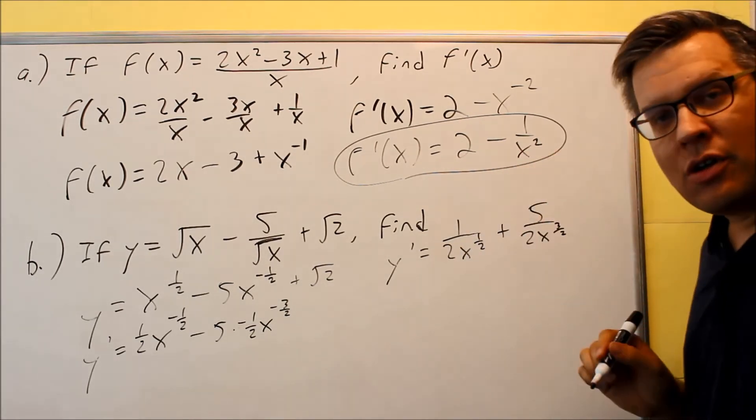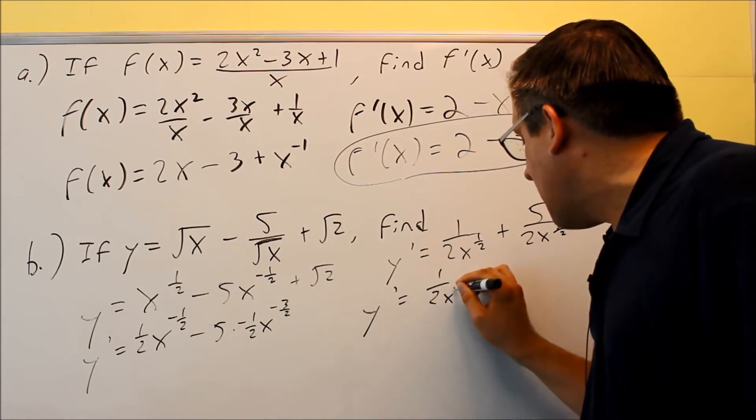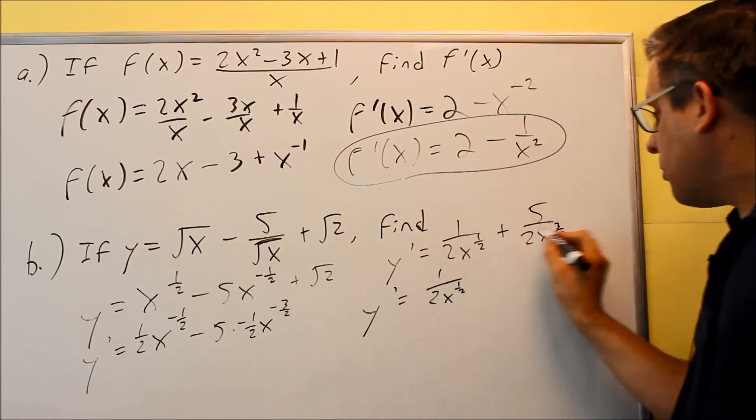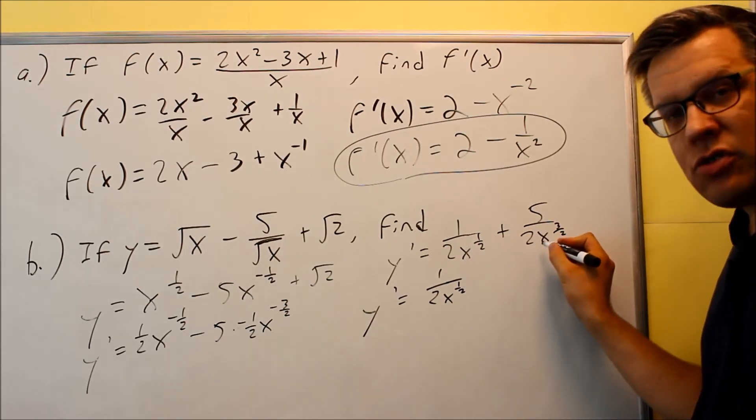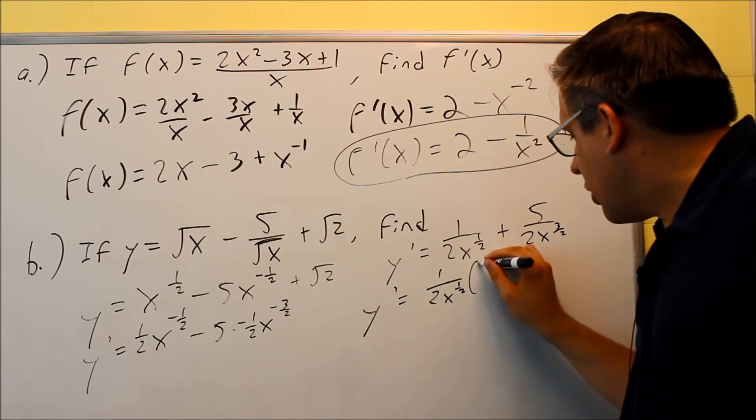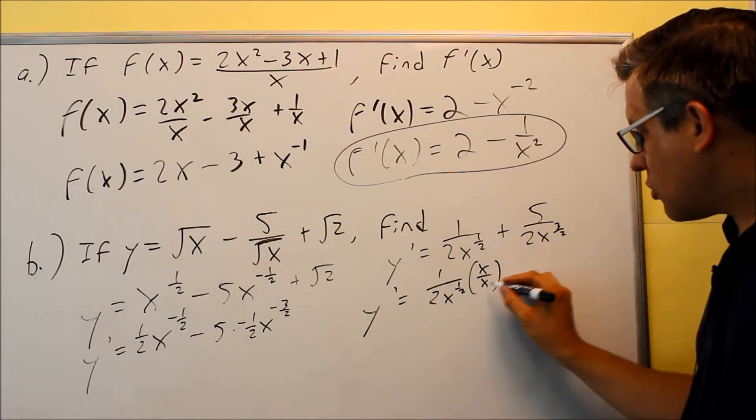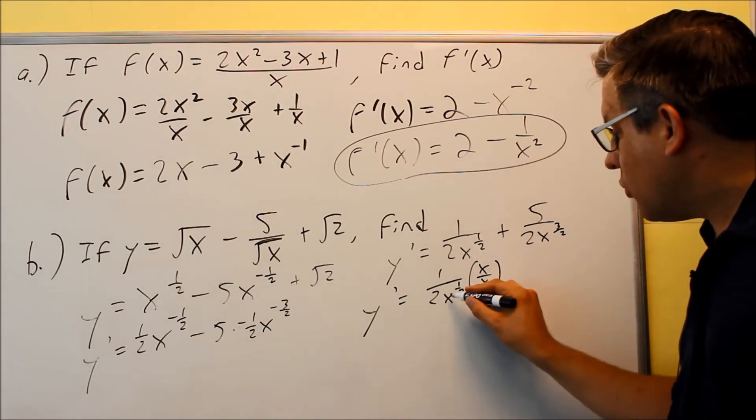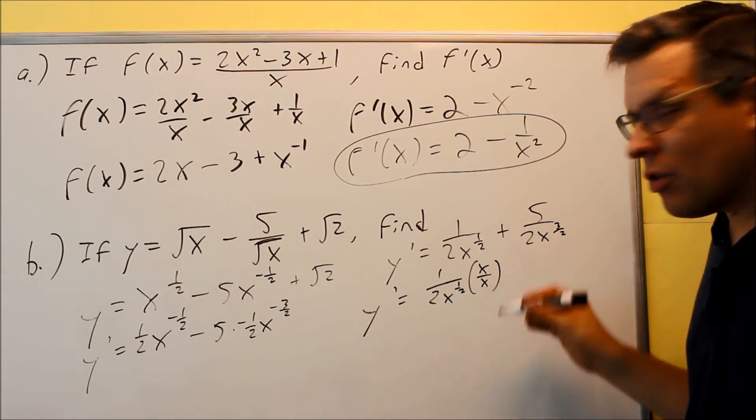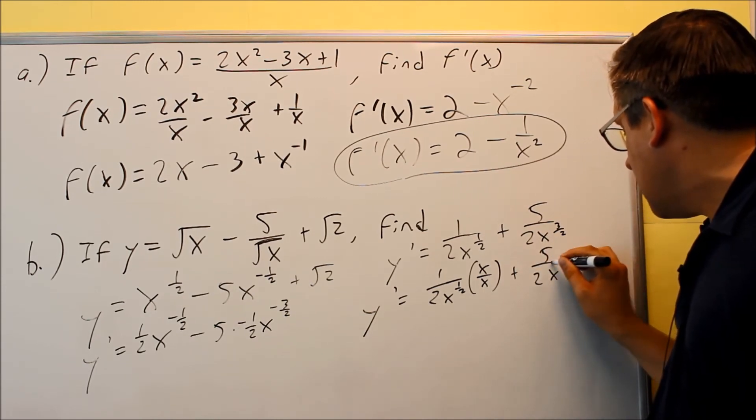Let's talk about how we would simplify that. What you have to do is get common denominators. You want to get both the bottoms to be, both the bottoms already have 2, but you want the powers to be 3 halves. So what you can do here is multiply top and bottom by x because when you multiply, you're going to add the exponents together. That would be 1 half plus 1 would give you the 3 halves. So that's what you could do to combine it.